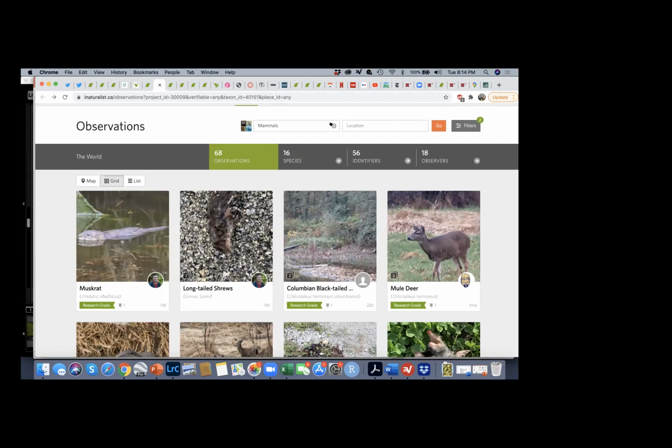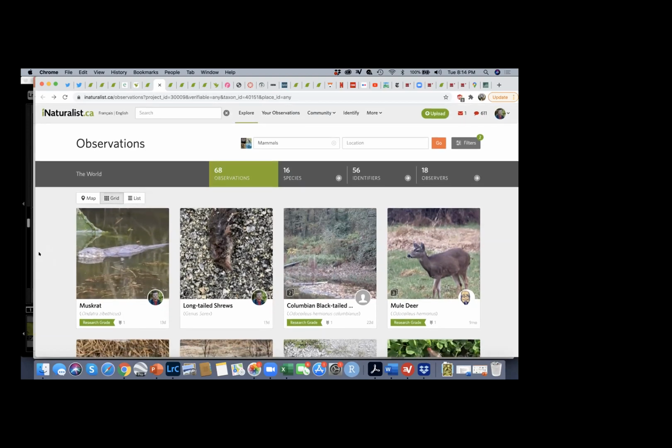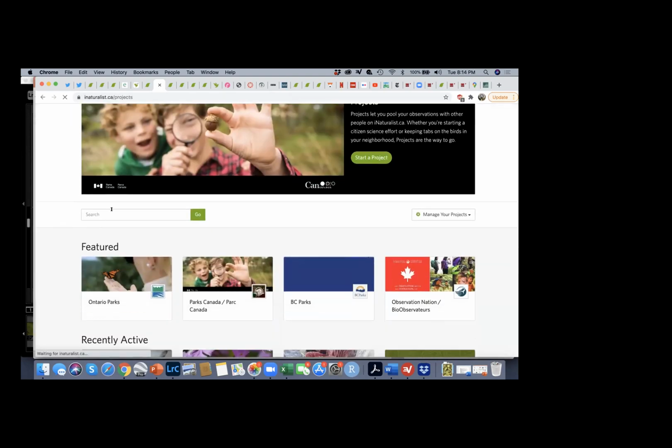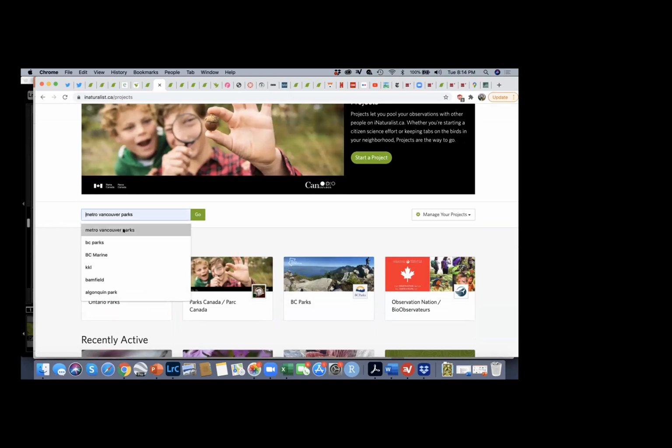And I'll just mention, we've got these projects. I've created quite a few. Laurie Austin, our BMN member, just created one for Como Lake on behalf of the Burke Mountain Naturalists, and that grabbed all the observations in Como Lake. And I'm going to go back to looking at projects. If you wanted to know, all of that's why I guessed what I was going to type, because I was just there.